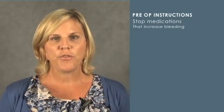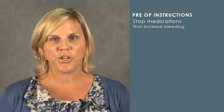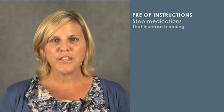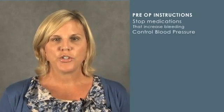Another important factor, especially with a LiteLift, is that we have your blood pressure under control. At this point, you will have had your blood pressure taken during your consultation with your consultant, and you will know specifically what your blood pressure is. And it's really important that you maintain and keep track of your blood pressure if your blood pressure is a little high during this time before surgery.